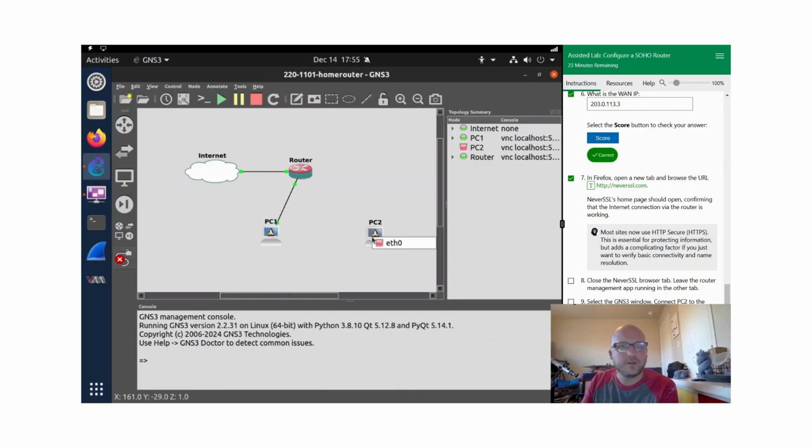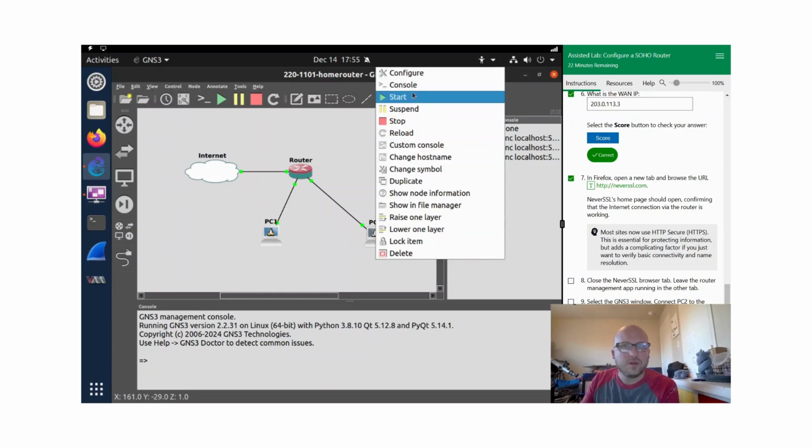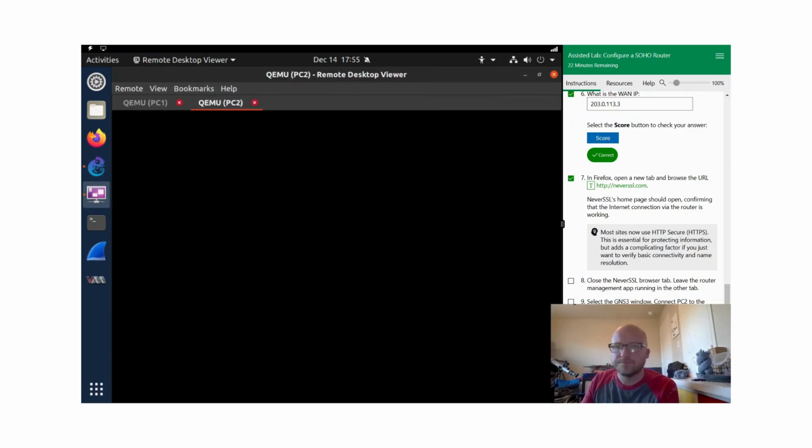I was already on it. All right. Same thing with PC2. Connect it. Start it up. Open the console. And make sure the wired network is working for this PC as well, which it should be once it comes on.